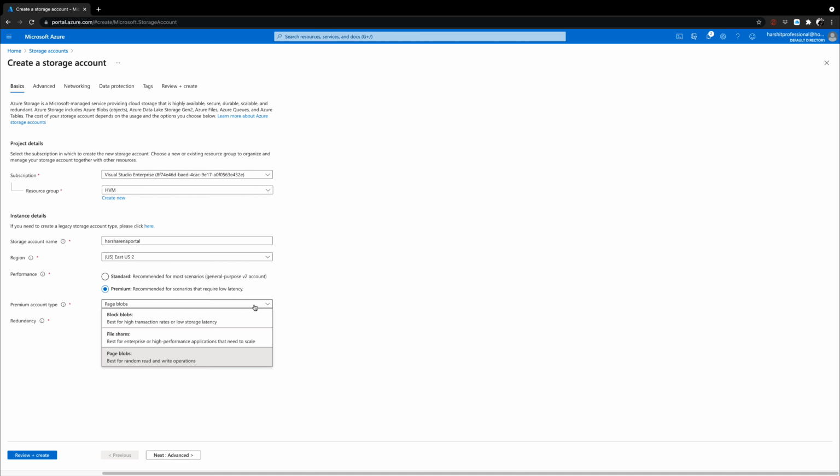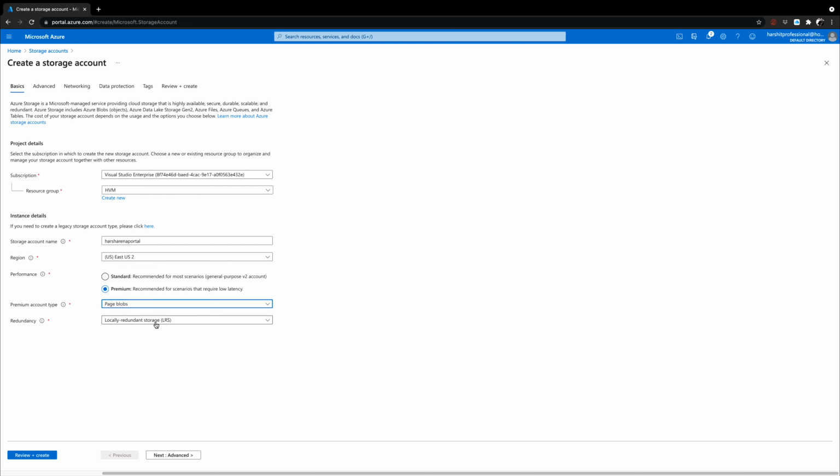Obviously, if you are not sure right now how you would like to use your storage account, and you have some files that you want to update, or edit directly in the storage, and you need the best performance out of them, then page blobs are the right option in general for you. I also explained why we use page blobs, so I highly recommend you watch my previous video on Microsoft Azure Storage. So here it is the only option.